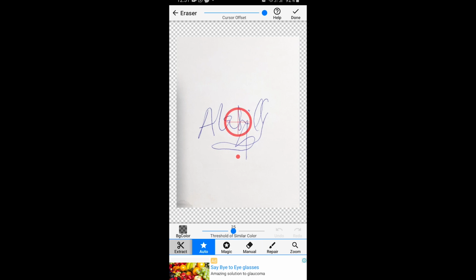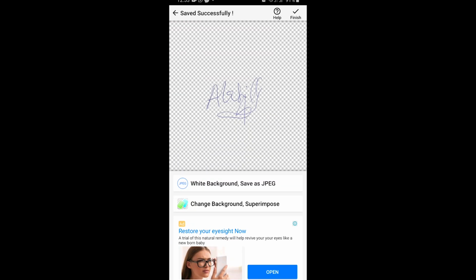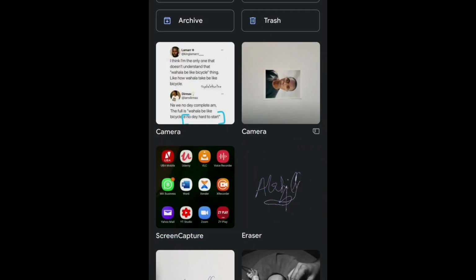On the next page, click the auto icon and click on the background of the image. This will make the app automatically erase the white background of the signature and make the background transparent. But if your signature is complex like the one I have here, you might need to do some extra work on it. Finally, click Done. This will save a copy of your signature in PNG format on your device.